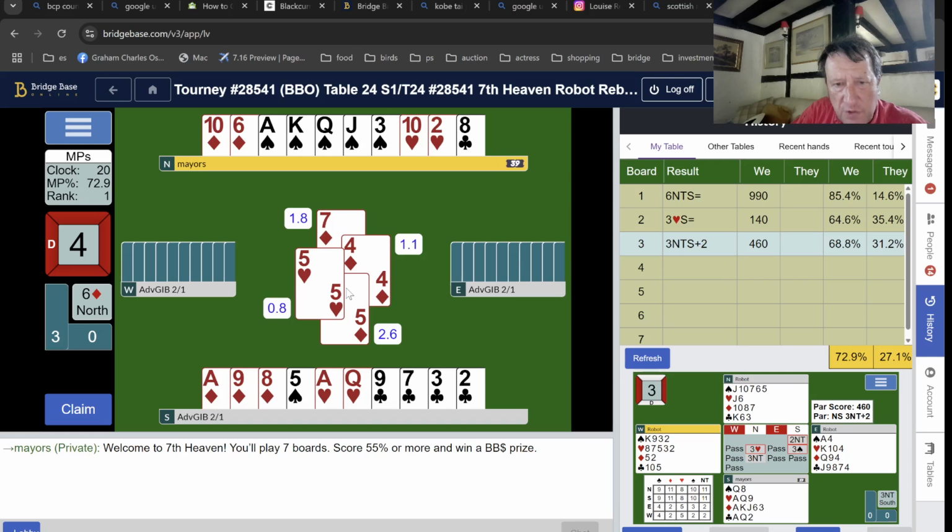If the spades split 4-3, we can pitch all our clubs from dummy and take a heart finesse for an over trick. If the spades are 5-2, then we have to pitch a heart at some point, and we're going to have to rough one of these clubs in this hand. I think that's right. So that gives us 6 diamonds, 4 spades, and 2 aces.